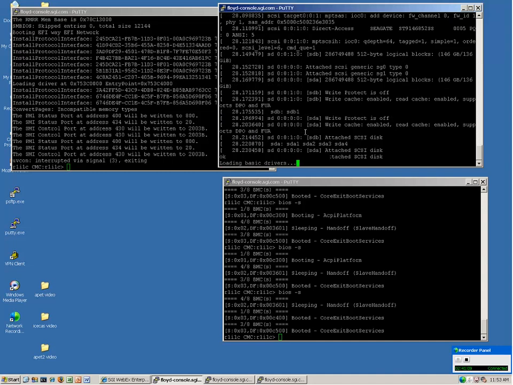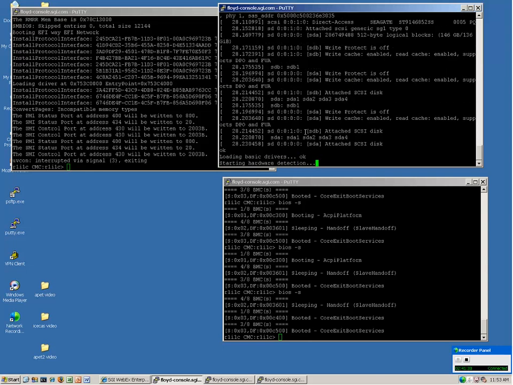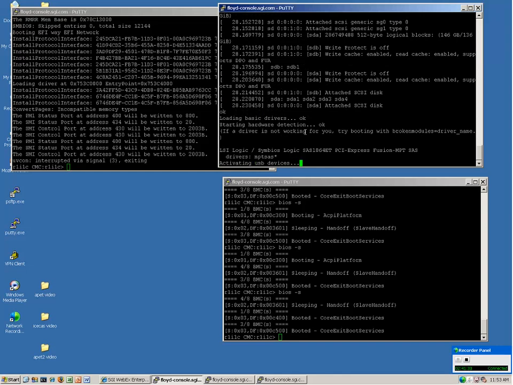By the way, I never did time it, 36 to 41. It's been 5 minutes now since I did the power. But I didn't time how long it took to get to the EFI shell. That's why some people like to log into the first blade of the partition and watch the blade come up. If you do get into CAT errors, you're probably going to have to do a power off P1, power on P1, power reset.